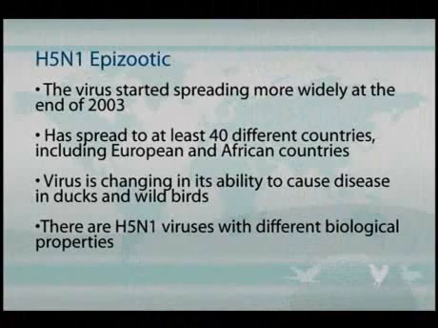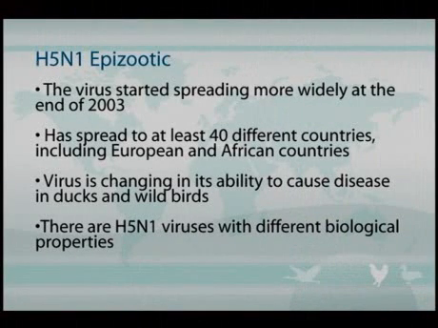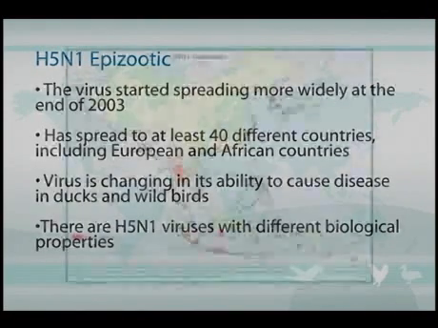Now, of course, H5N1 really hit public awareness after the outbreak that started at the end of 2003, where it was first reported in South Korea, and then spread to a number of different Asian countries in the next few months. And it has spread to at least over 40 different countries, including European and African countries, in just the last year. But I want to emphasize that this virus is continuing to change, and so some of the things that this virus did in 1997, it is doing different things now, or is able to increase its host range to things we haven't seen before, and I'll talk a little bit more about that in a minute.